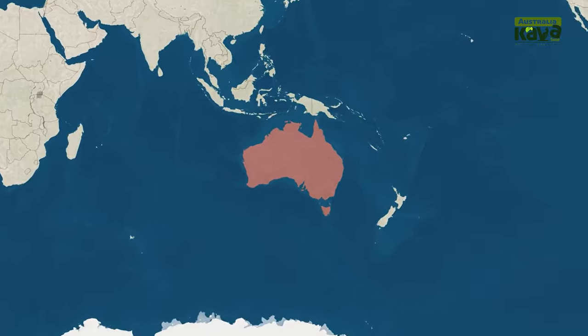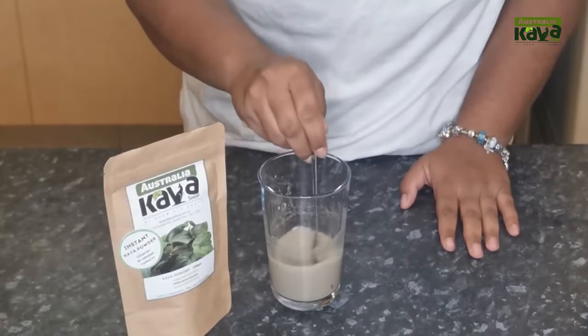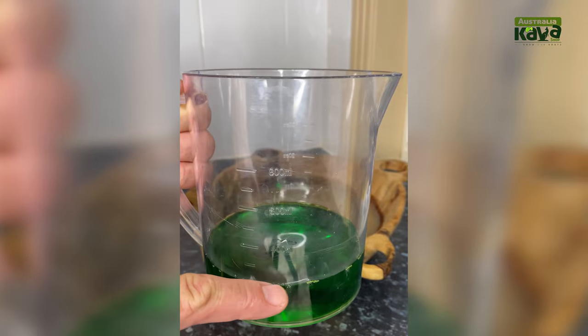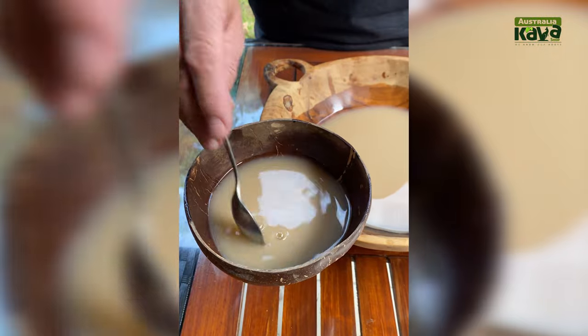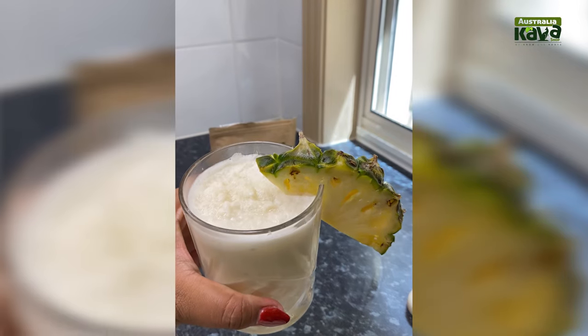Let's head over to a country in the Pacific that has a very young Kava culture — Australia. Whilst Kava culture here in Australia is very young, it has its preparation roots in Fijian Kava processes, because we can only import dried Kava. However, there have been some unique twists on Kava preparation. Australians have brought their creativity and innovation to the Kava experience, incorporating Kava into modern applications such as mixing it with cordial, creating a hazelnut-flavored brew, using French vanilla pods, and experimenting with other ways to improve the taste.